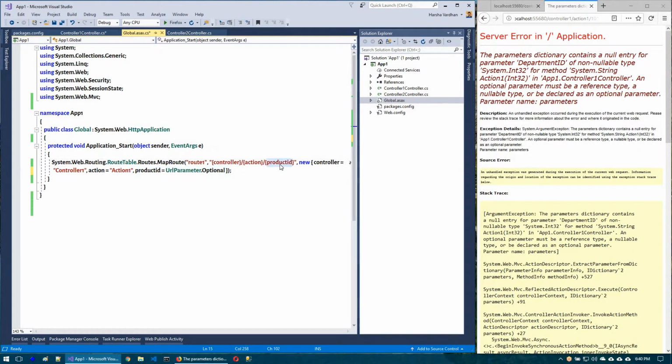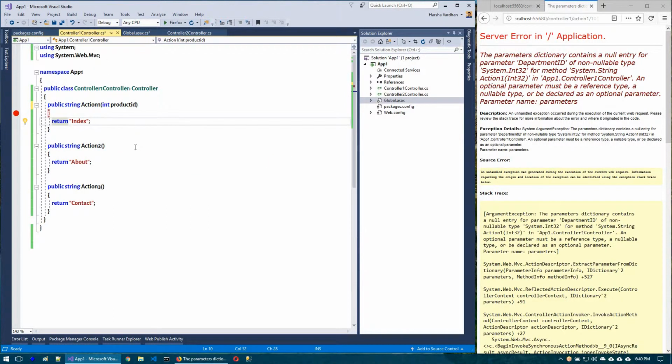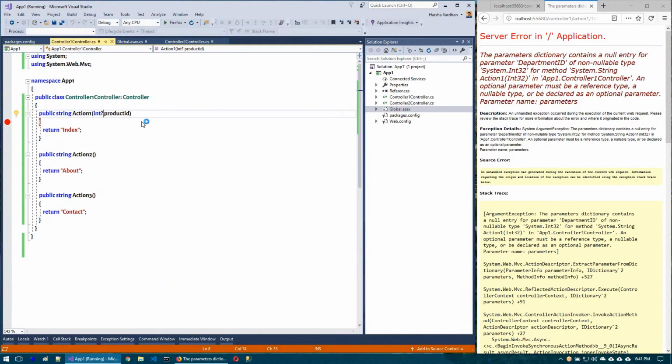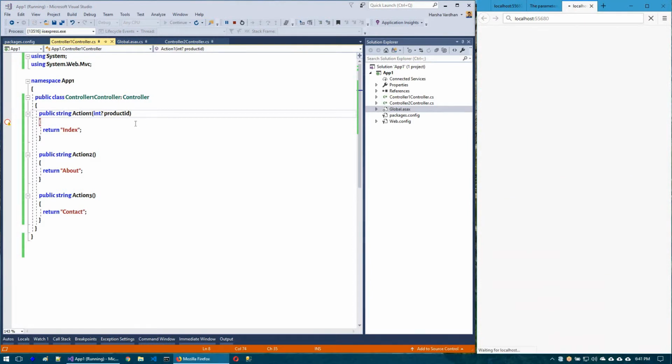In case if you don't supply the value for the product ID, automatically it will take it as null. And in order to accept null value, this int must be converted into nullable data type by adding a question mark. Now it is optional to pass the product ID, and if you don't pass the product ID value, it will take null automatically. In case if you supply the real value, that actual value will be taken to the parameter.